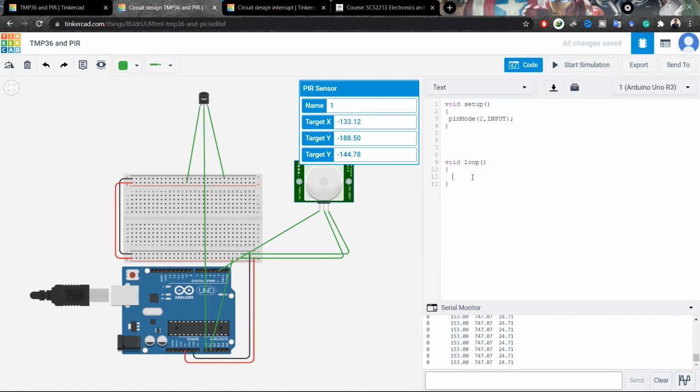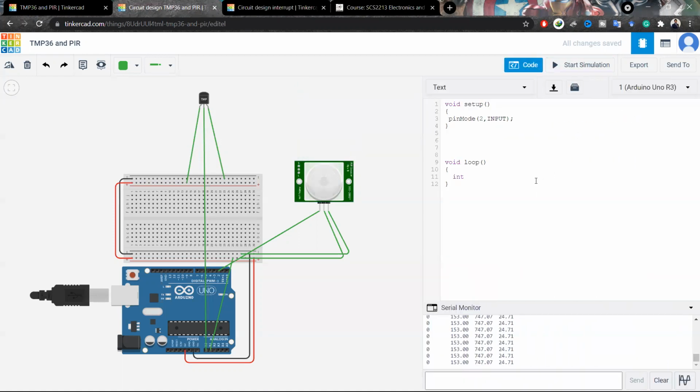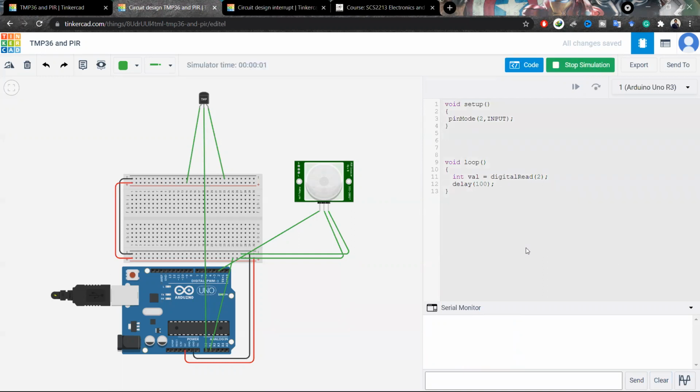Then I need to take that value out of this sensor and put it in a kind of variable like this, right? So I'm using a digital pin. So in that case, we use digital read, right? Digital read. The pin number is 2, right? Now I have this value in my integer, right? I can give some delay to make it run smoothly, right? So delay, right? Now it has that reading value, right?